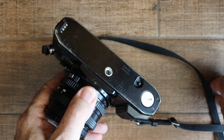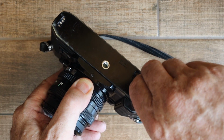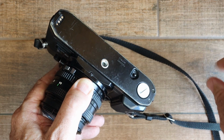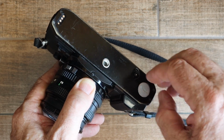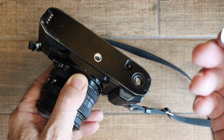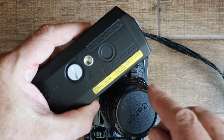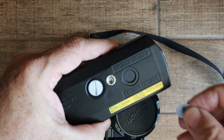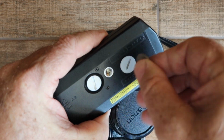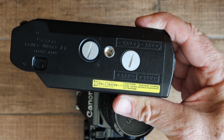Now obviously you need to get access to the film advance mechanism, and that's done through this hole here. So it's another little cap that can be removed with a coin. And this is quite small and could get easily lost. So what do you do with it when it comes off? And Canon have already thought about that. On the Power Winder body, they give you a little slot here to put this into, to keep it safe and make sure it doesn't get lost. A very nice little thought from Canon.